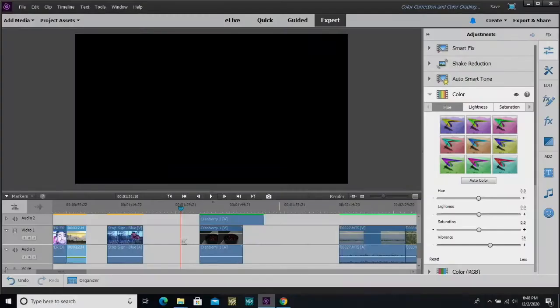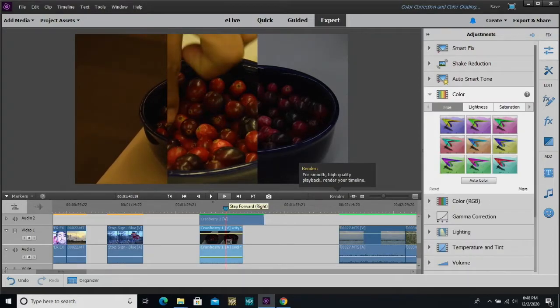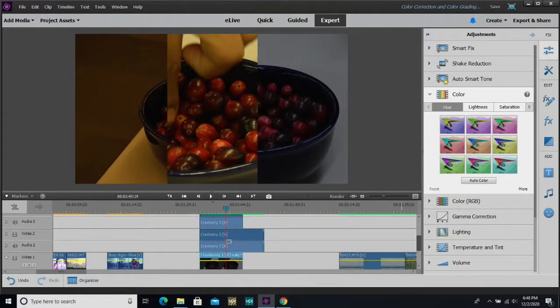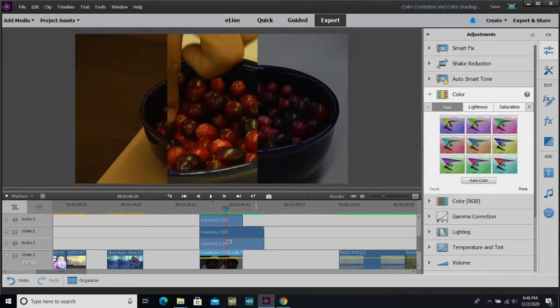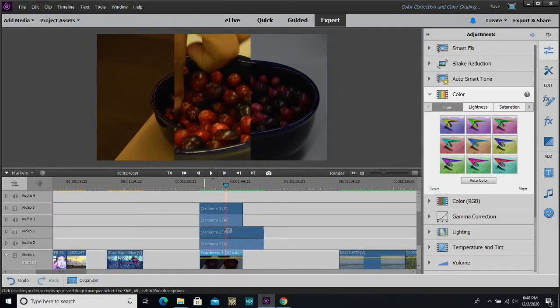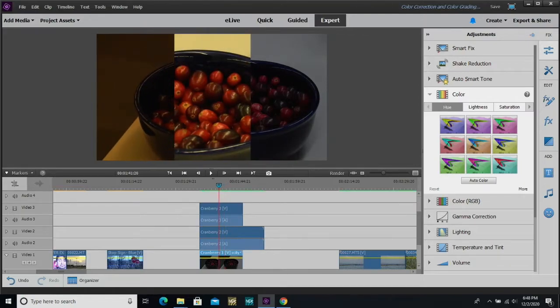All right, so let's look at some green stuff, huh? I think I have over here, if it'll play, cranberries three ways. We had a bowl of cranberries in the office the other day, so I figured I'd shoot it for a second. I've got one cranberry bowl on the left that looks kind of underexposed and orange.